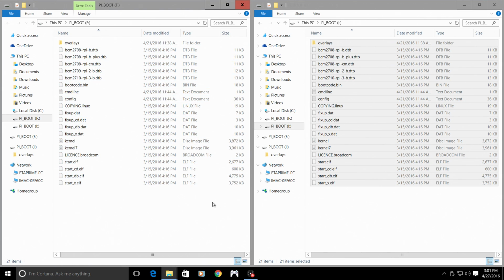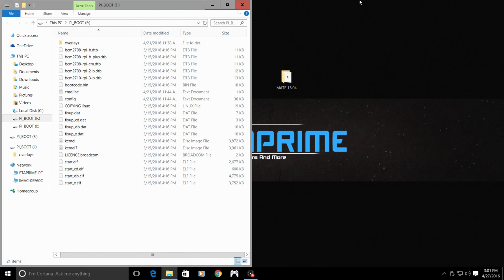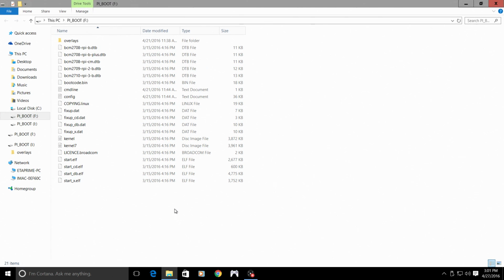So now that I have everything from my flashed USB drive copied to my SD card, I'm going to close my USB drive. We're going to go into the SD card that we just copied all the files to and open up our CMD line, our command line.